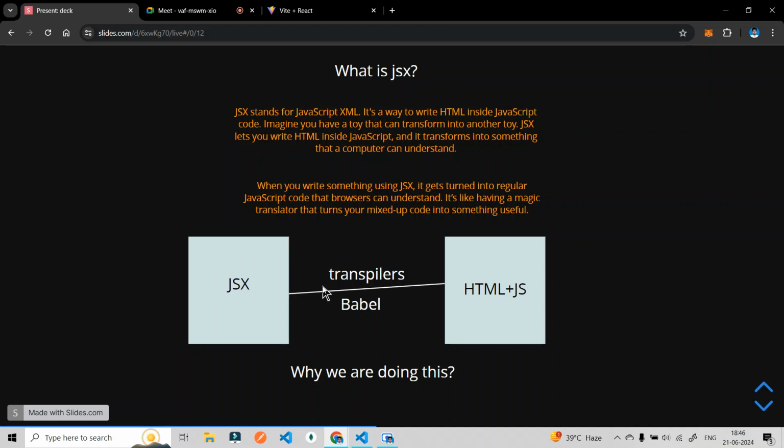Compilers are used to compile our project, and transpilers are used to translate a particular JSX into JavaScript and HTML. What transpilers does React use? Babel is one of those transpilers that React uses. There are other transpilers. I don't know about all the transpilers.